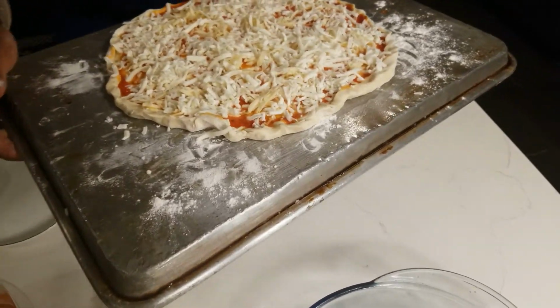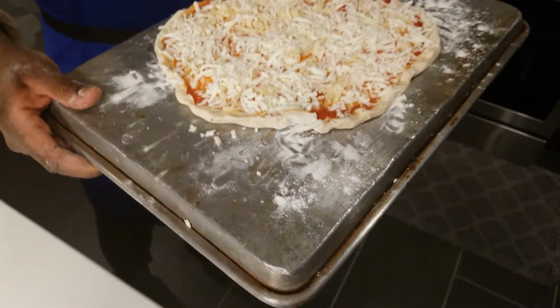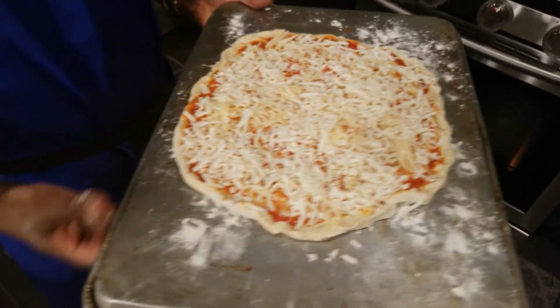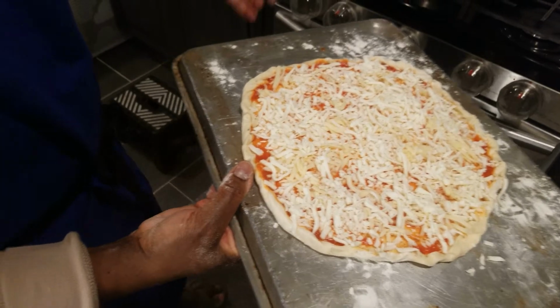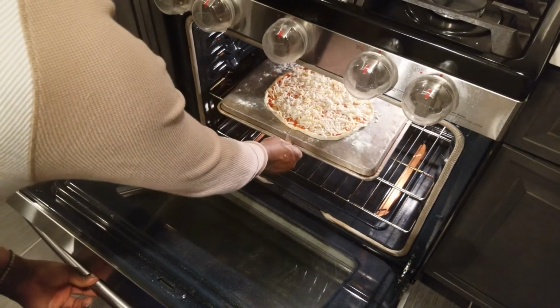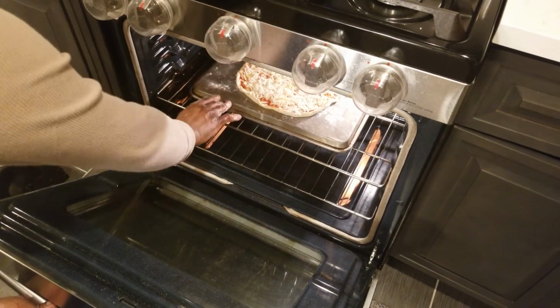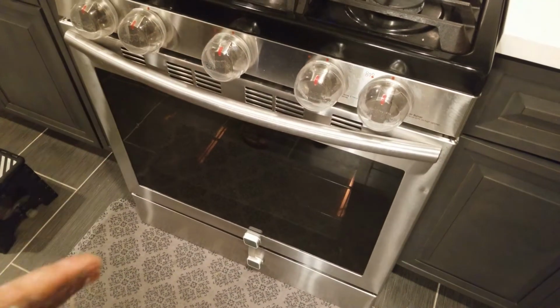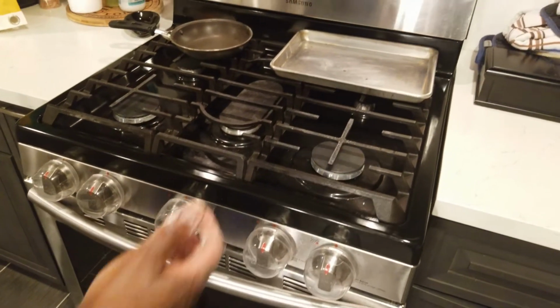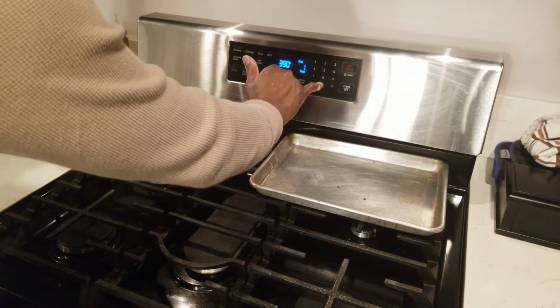So I'm going to pop it in the oven right now. The oven is not at temp yet, but I'm still going to put it in there because right now the oven is at 390. But within a couple of minutes it's going to come up. Oh, it's hot in here. I'm going to cook it for 10 minutes now, and then we're going to check it, okay? So set the timer for 10 minutes, and then we're going to check it.